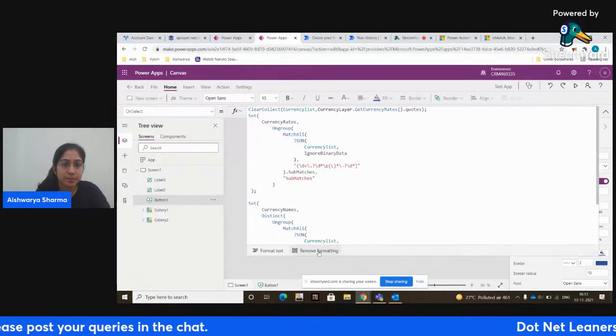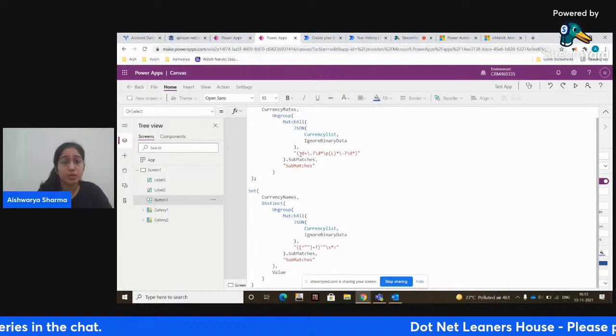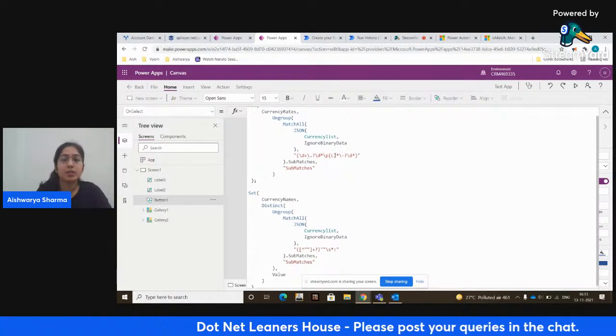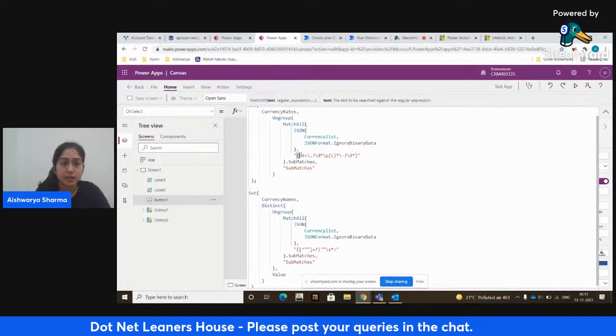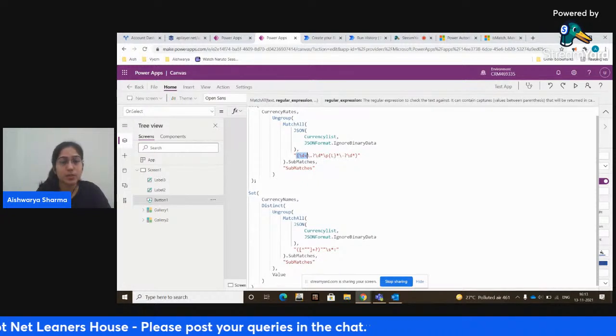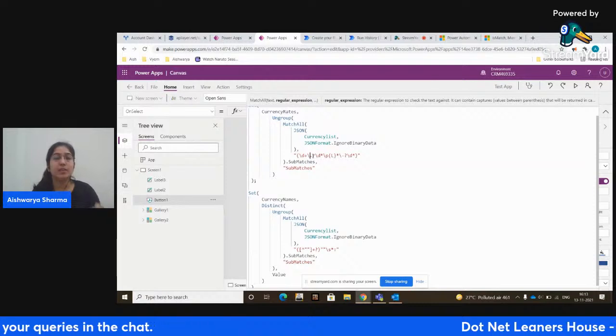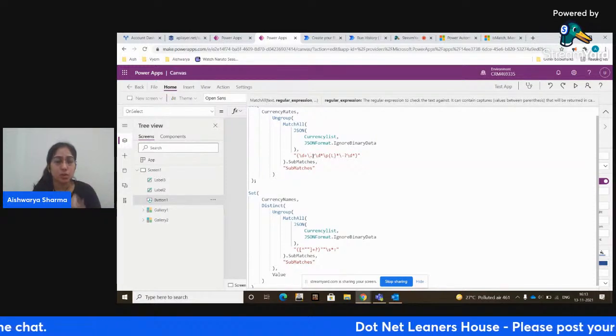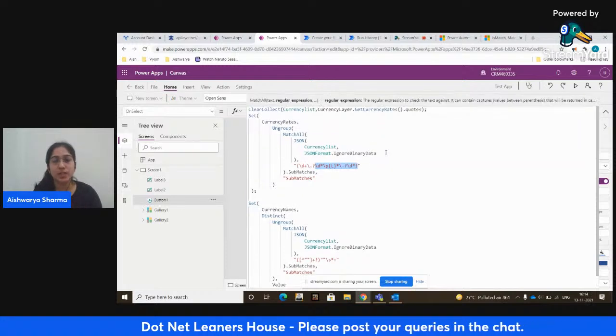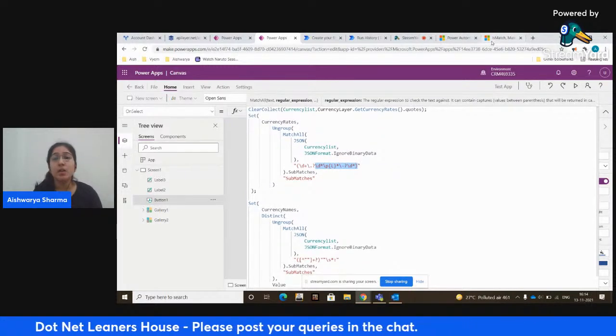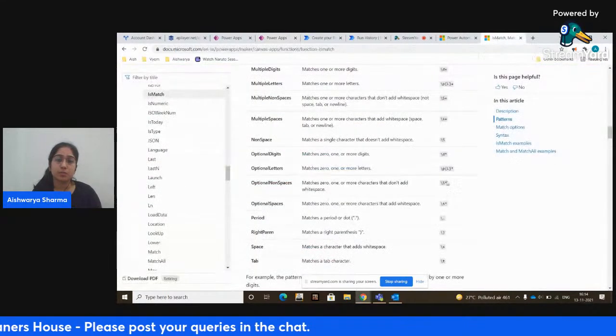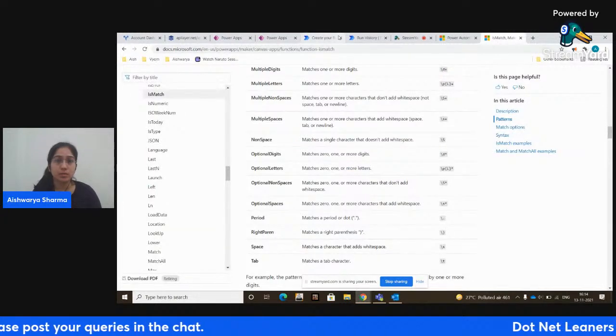Yeah, so you can use different kinds of regular expressions to match a number, like here this will match any number, then dot will say if that currency has a dot in it. These are several expressions that are available. You can check them from the documentation.